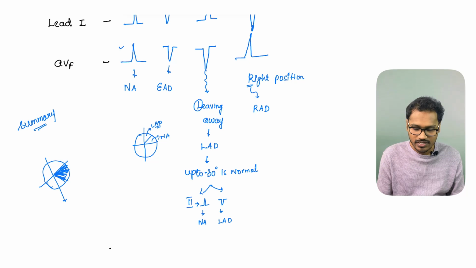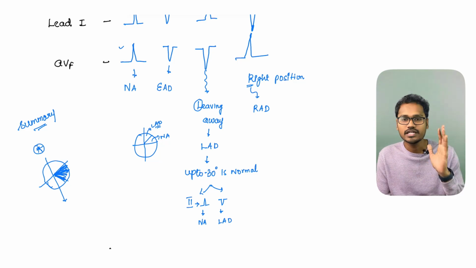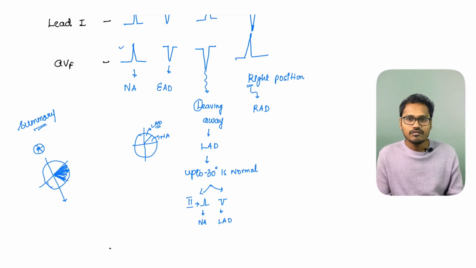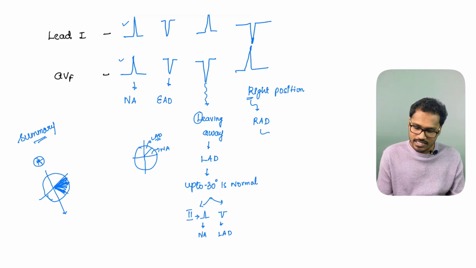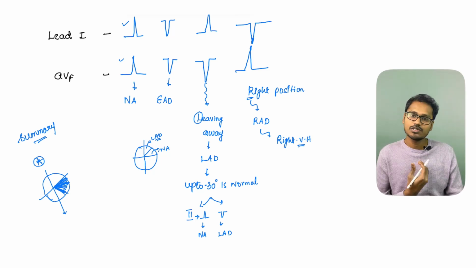That is why we are considering one more lead. I am not going to explain the details of it. With the same Venn diagram method, when you apply one more lead, you can get it. So this is how we calculate the axis. And once you calculate the axis, if they are leaving away from each other, it is a left axis deviation. So it could be a left ventricular hypertrophy. The right axis deviation could be a right ventricular hypertrophy. Why has it deviated to the right axis? Because now the musculature on the right side has become more and more.